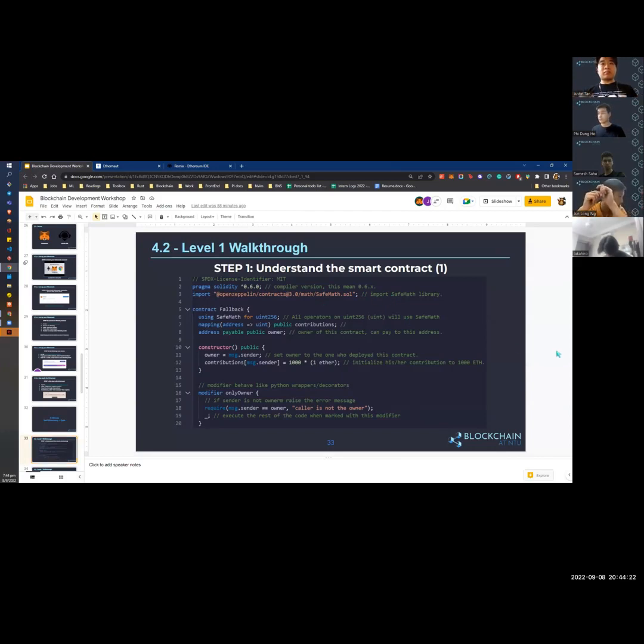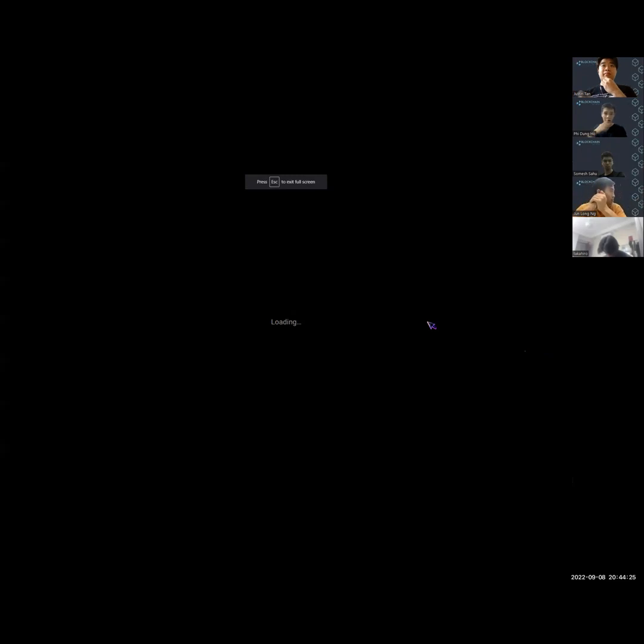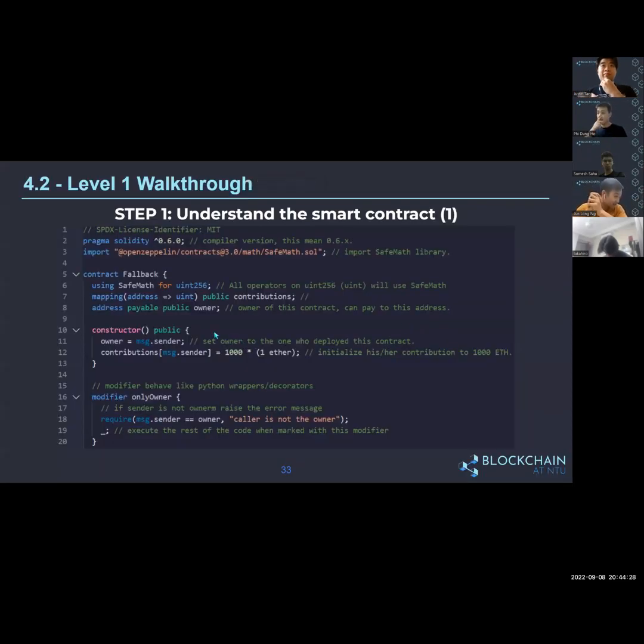Next, the constructor. This will create the contract, and when the contract is created, it sets the owner to msg.sender, which is the one who created this contract, and sets his contribution to 1,000 ether. And this modifier marks who is the contract's owner.